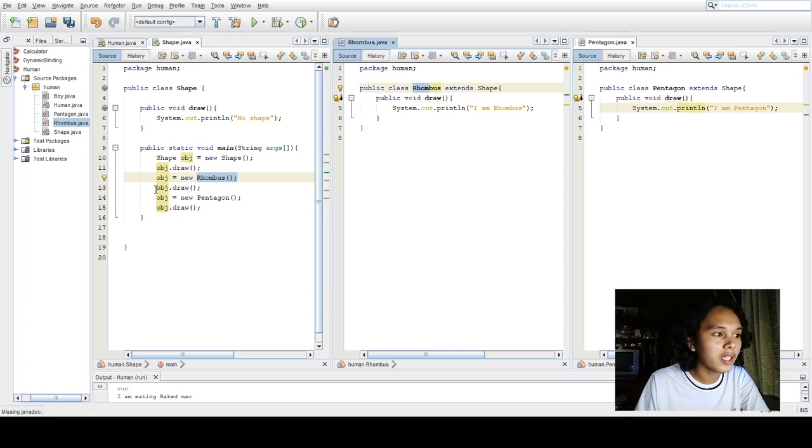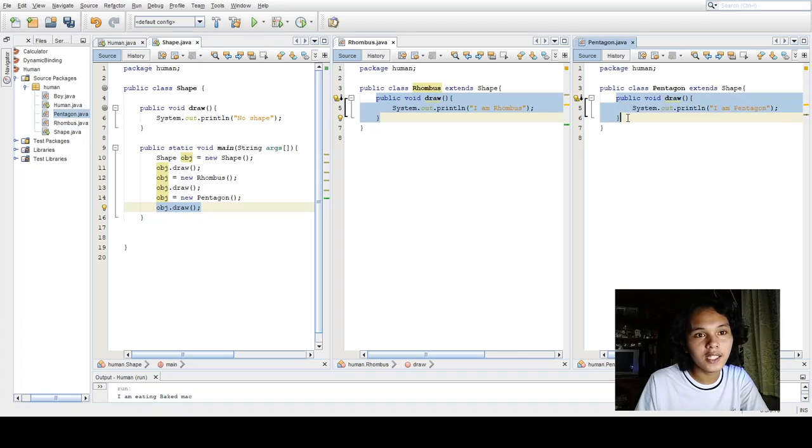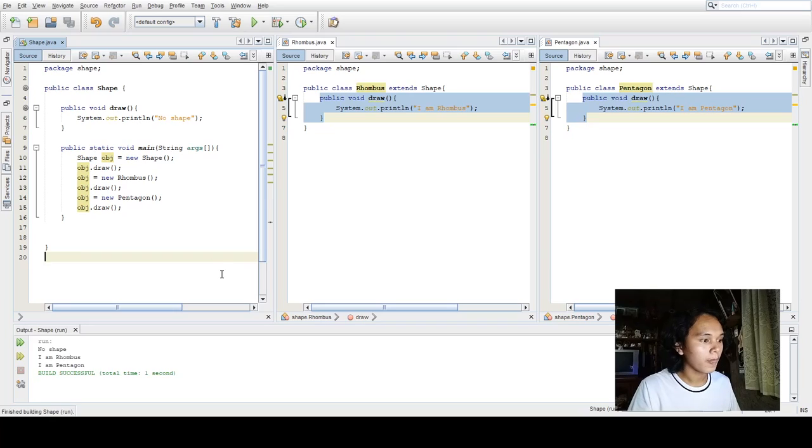So we are expecting in this second method call for draw to execute this one, and the same with this one. We change again the reference of obj to Pentagon, and we expect in this method call that it will call this method here. So let's try to run this one.